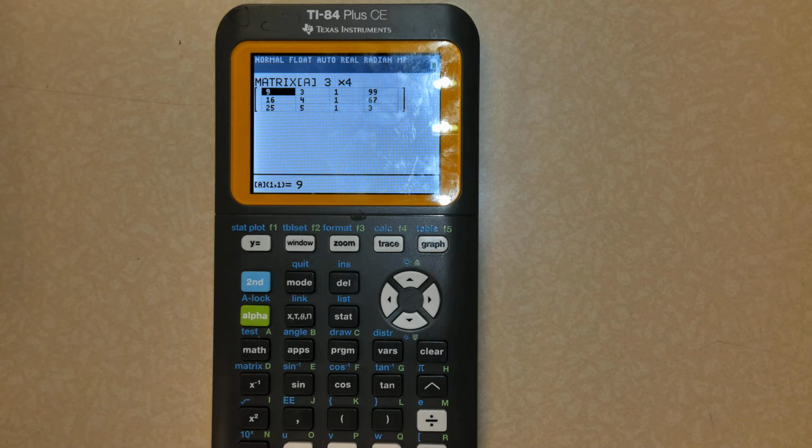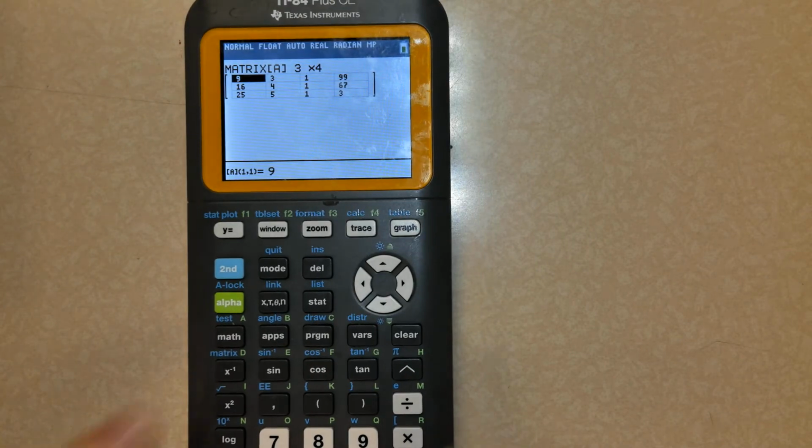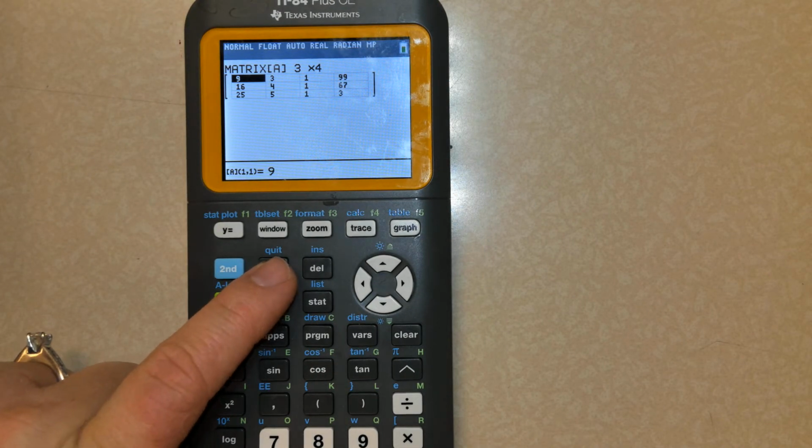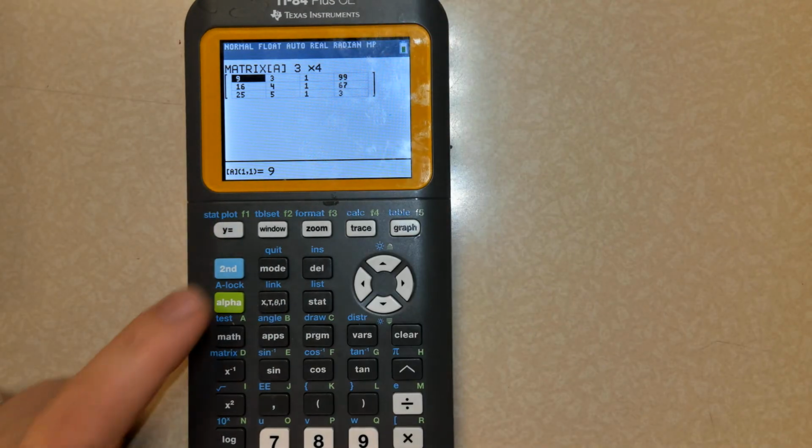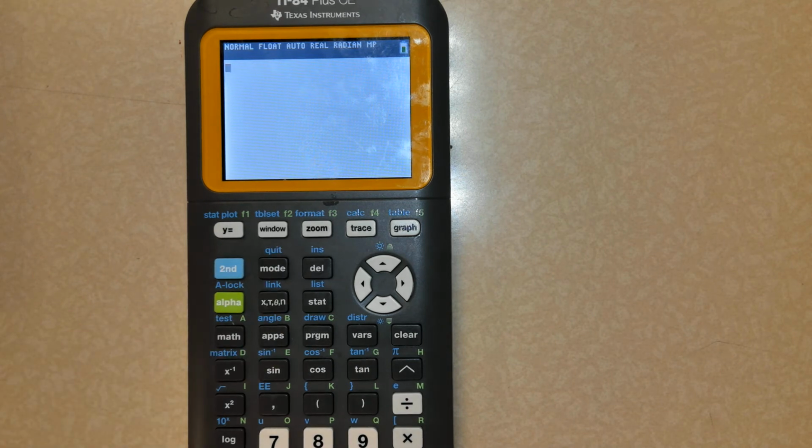And believe me, the more times you practice this, and if you actually get to have a calculator in your hand, this will make a lot more sense. So I'm going to now quit out of this program because I've embedded the matrix. So second quit. And I'm going to find the program. Think of it as like an app on your phone. I'm going to find the program that's going to generate what the equation is that models these 3 random points on a parabola. So it's called RREF, Row Reduced Echelon Form.